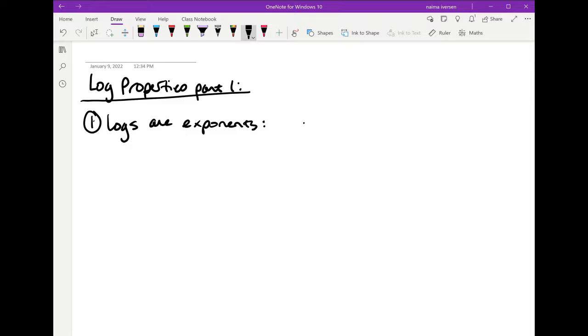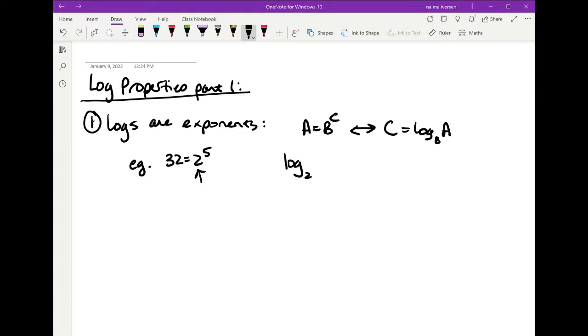So we have a equals b to the power of c is equivalent to writing c is equal to log base b of a. So if you remember, if let's say 32 is equal to 2 to the 5th, to convert it to log form, you ask yourself, okay, what's the base? So you write log base, oh, the base is 2. What are logs? Oh, logs equal exponents. The exponent is 5, and then you've got your leftover number sitting in here. So those are equivalent forms.